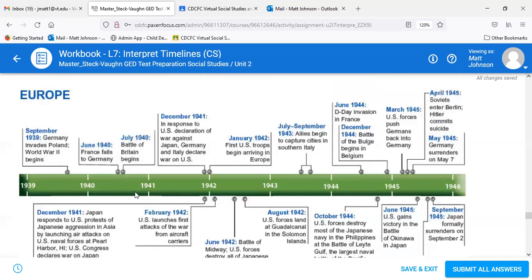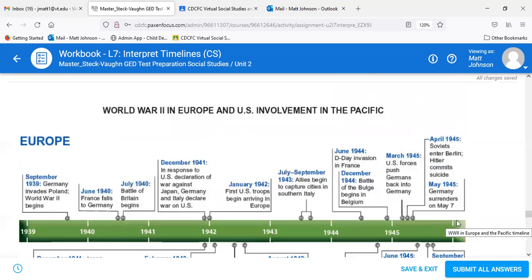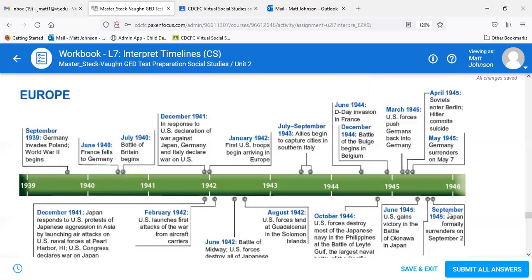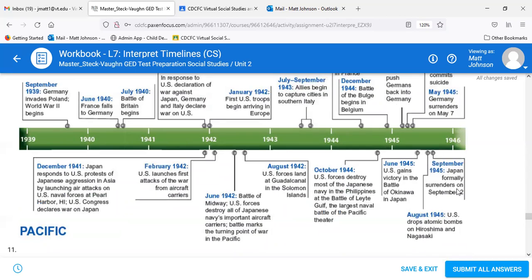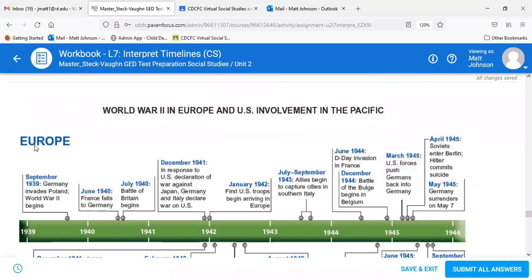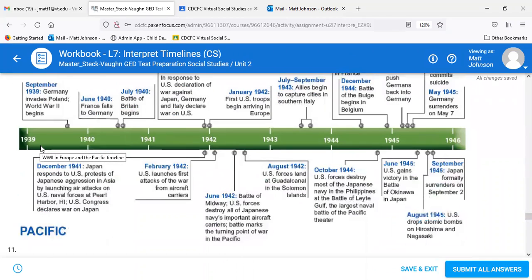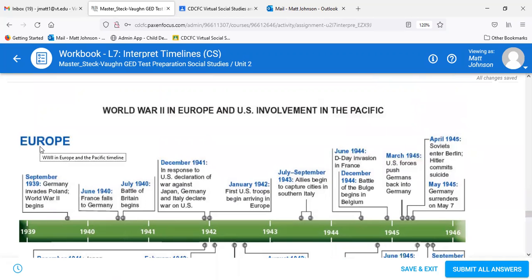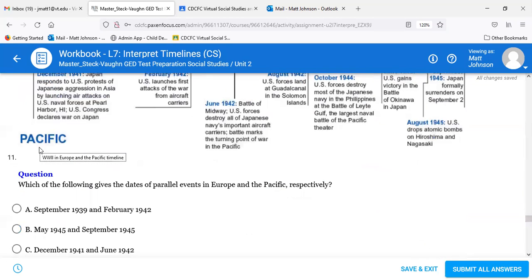That's where we start. And then our last event on the 1945 side is Japan formally surrendering on September 2nd. That's following our use of the 2 atomic weapons, dropping them on Hiroshima and Nagasaki in August 1945. So that's our involvement. I won't go through every little bit here. We'll get to it as we answer. So I'll go ahead and help finish this out here.